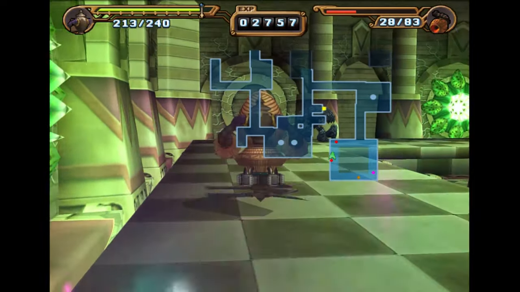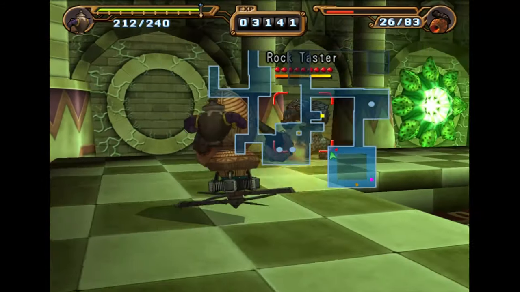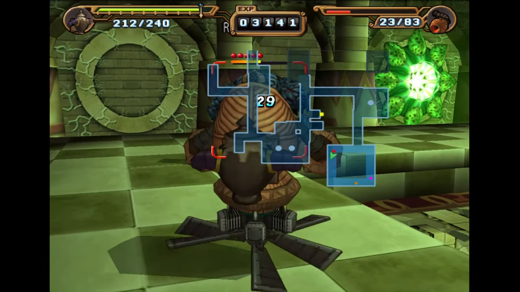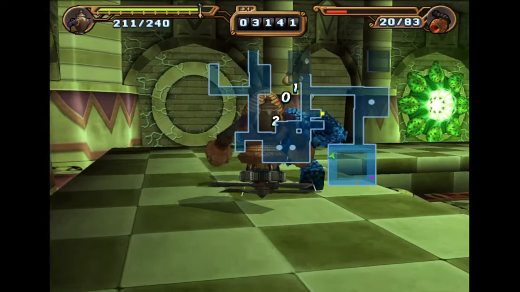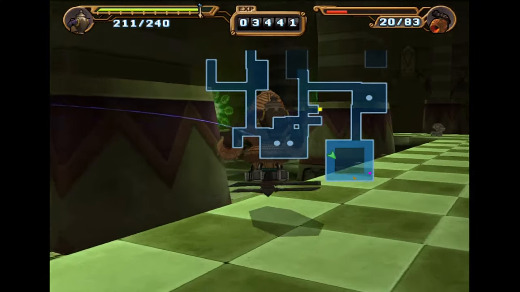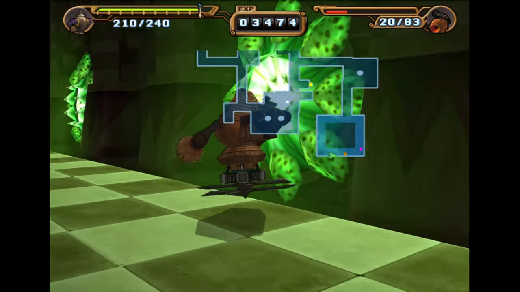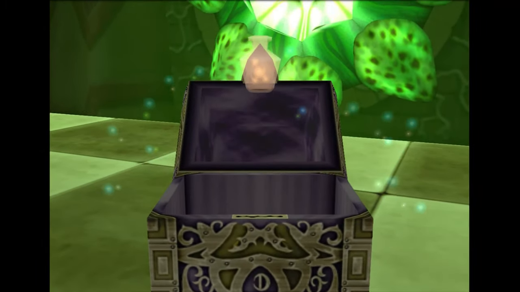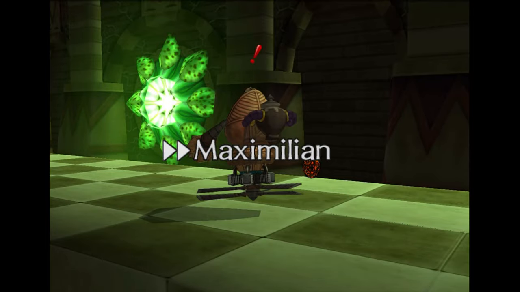Oh, we got another one of these things, huh? Oh, look at that elite dodge. That was crazy. Moving at the speed of lightning. I guess that's what happens when you taste rocks. No, you couldn't even get close to me. Like 300-400 experience, not bad. Surprised we haven't gotten the magic crystal yet. Let's just pick up this geostone.